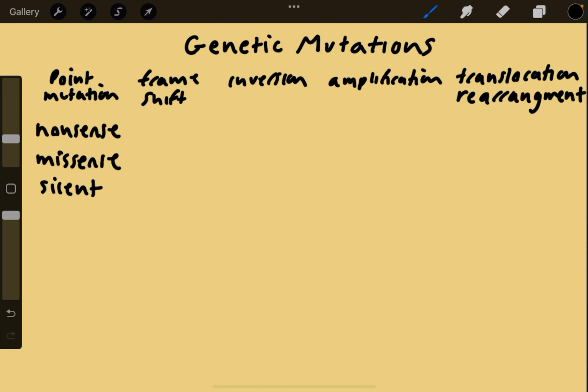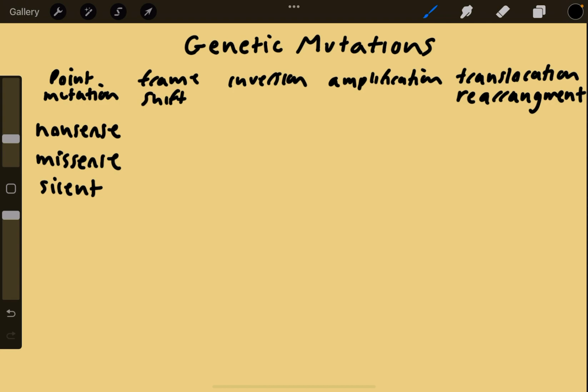Missense is when you basically replace an amino acid with a different amino acid. This is okay if they are quite similar, such as glutamate to aspartate, and might not have too much damage to whatever the result is. Silent is when there is literally no change, because of the degenerate coding of DNA to protein, also known as the wobble theory.